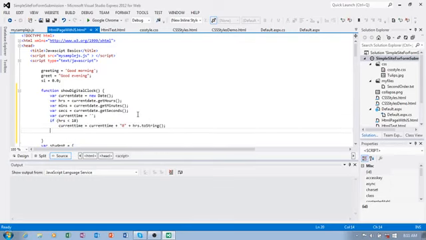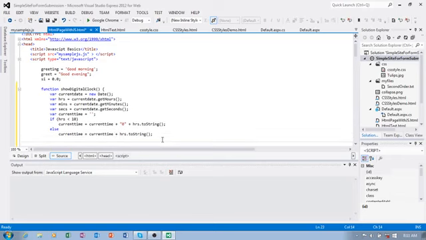Like this we put. Else, currentTime equal to currentTime plus hrs.toString(). We should not have any 0 there. Just hrs.toString() we put like that.